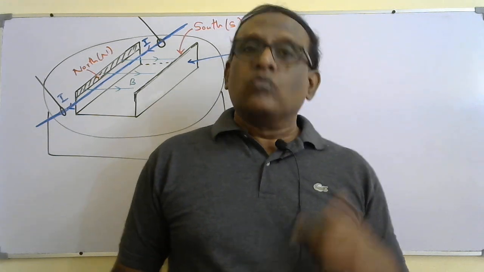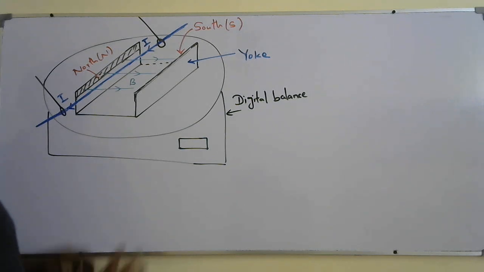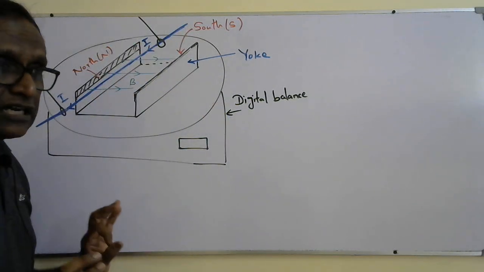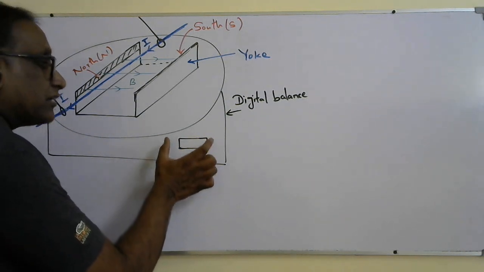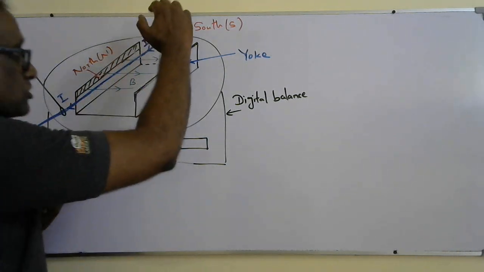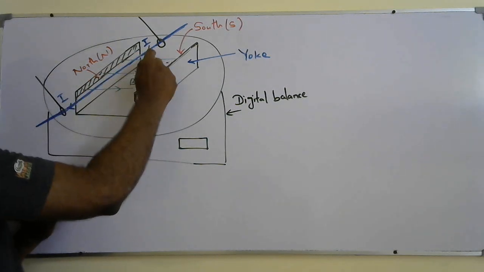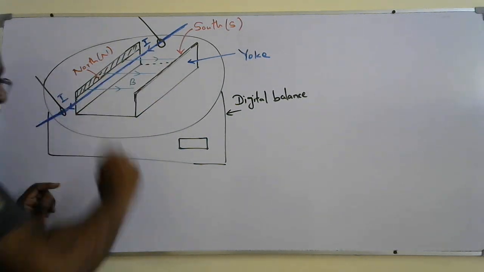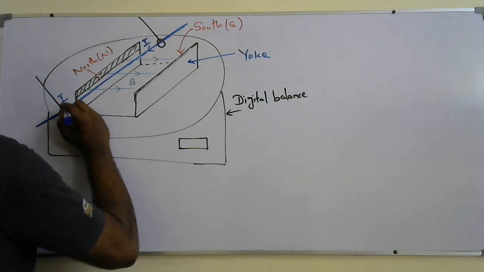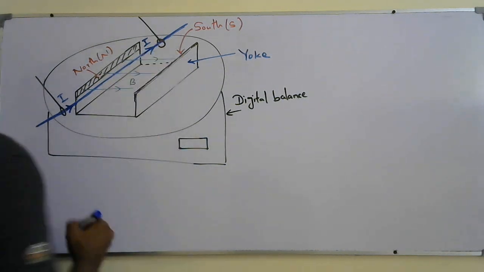If the direction of current is reversed, what will happen? Before switching on the current flow, the weighing scale will read the total weight of the yoke and the magnets. When you switch on the current flow, and if the current is flowing in the opposite direction, not like what I showed here, if the current flows in the opposite direction like this, what will happen?